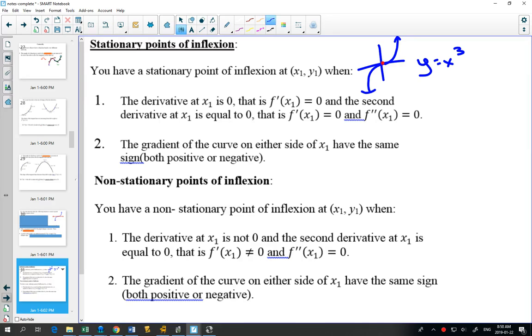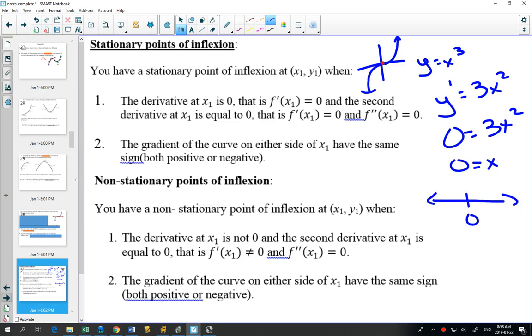If I find the derivative of x cubed, it's 3x squared. Can you see when you set the derivative equal to 0, x is 0. If you did your first derivative test and you plugged in 0, you would find out that it was increasing and increasing, which our x cubed graph is always increasing. Right? You plug in a value less than 0 into your derivative, it's positive. You plug in a value bigger than 0 into your derivative, it's positive. Makes sense because it's squared.